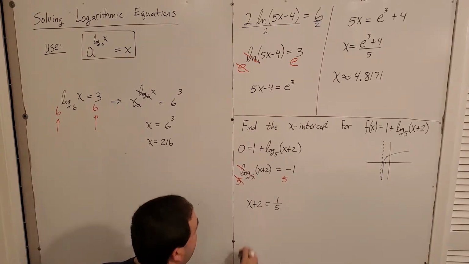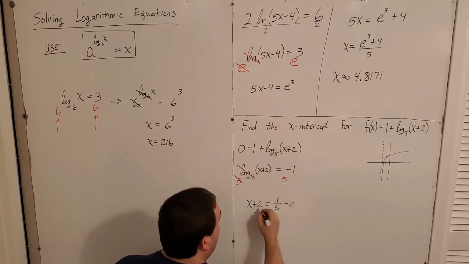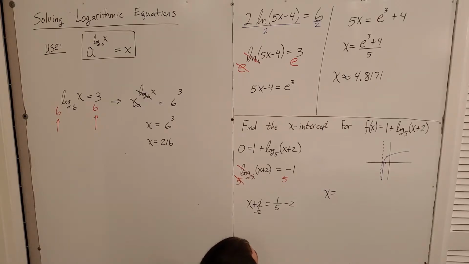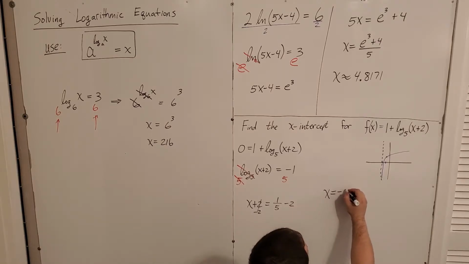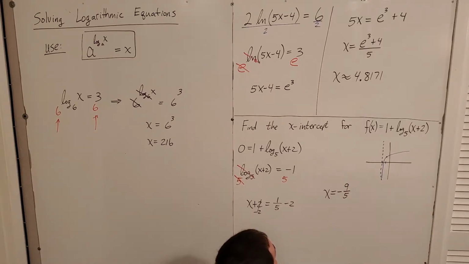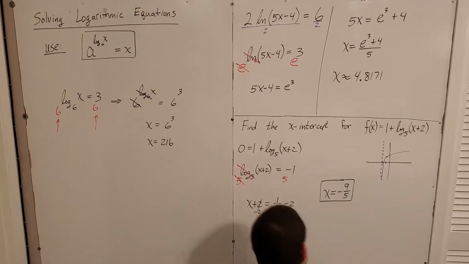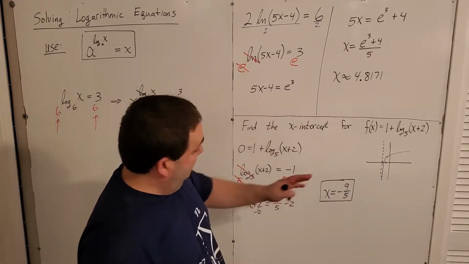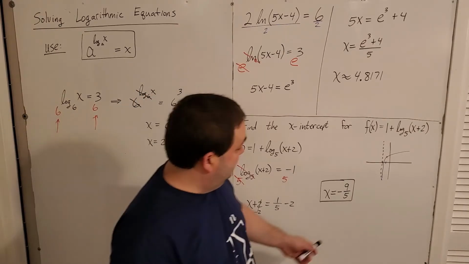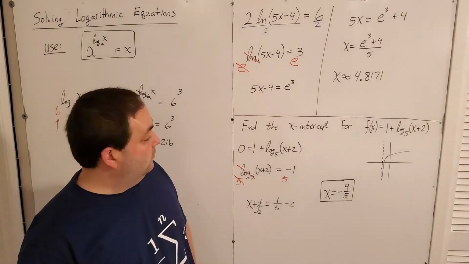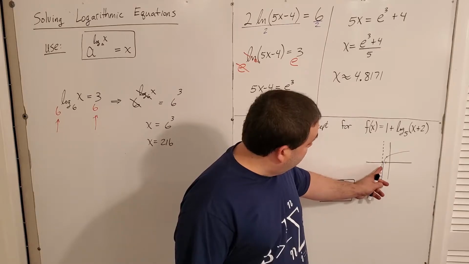Okay, one step left. I just need to subtract 2 from both sides so that I can get my x value, right? And in this one, I can actually get an exact value. 1/5 minus 2, 2 is 10/5. I'm getting negative 9/5, right? So I can actually keep it like that. Now, of course, negative 9/5 is negative 1.8, which, as we said, is somewhere in between the negative 1 and the negative 2 there, right? It's still hugging the asymptote really close to there is what's happening.